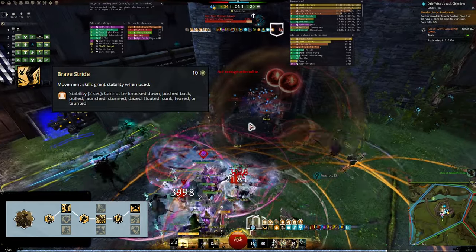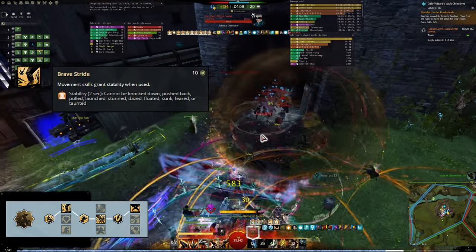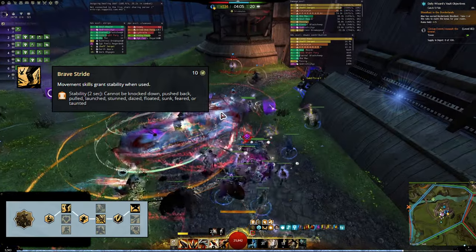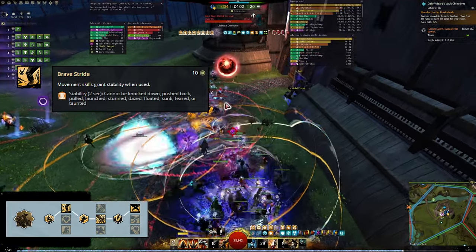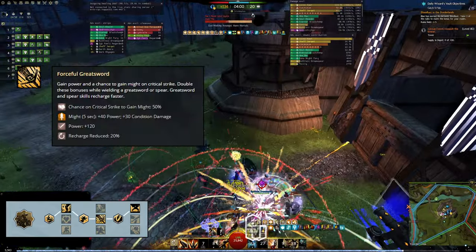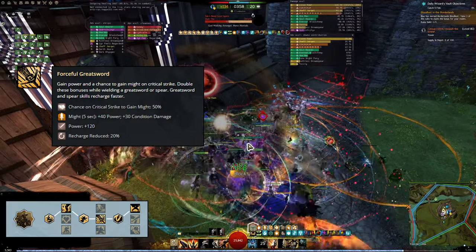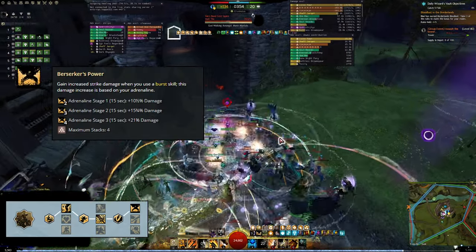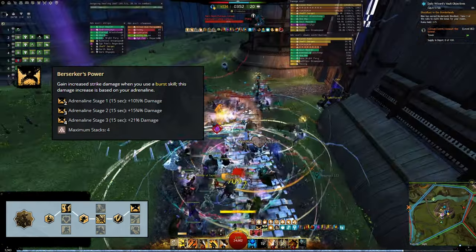Our major trait Brave Stride grants extra stability when using any of our movement skills, which are Greatsword 3, Greatsword 5, and Sundering Leap, on a 10-second cooldown. Forceful Greatsword improves our Greatsword skills and gives us an additional source of power and might when dealing critical hits. And Berserker's Power improves our strike damage when using our Primal Burst skills.